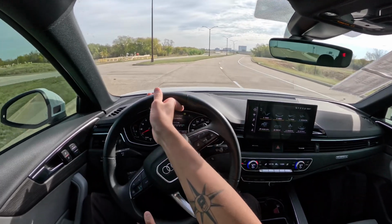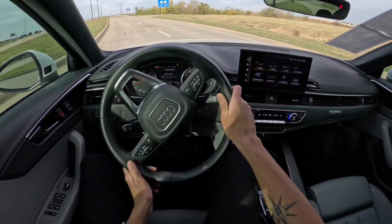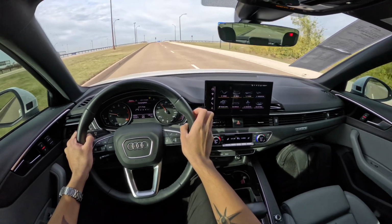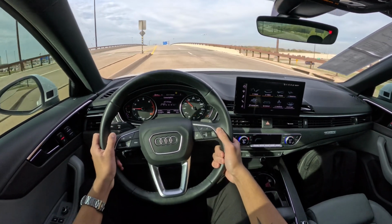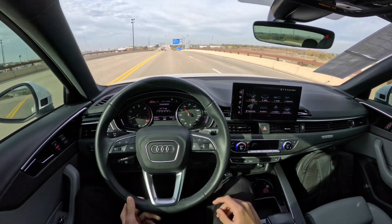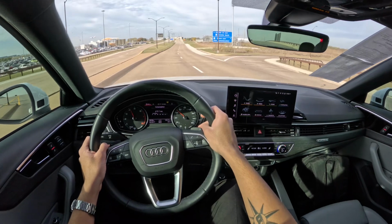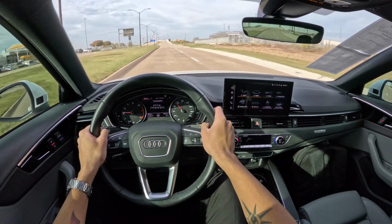I wish vehicles would have nicer shift paddles, because I was in a Hyundai Palisade. I reviewed the Palisade Calligraphy and the Limited, and they both have metal shift paddles, but this one has plastic, which doesn't make sense. If a Hyundai family SUV has that, why do sportier cars from other brands not have it? But that's just a nitpick. To be honest, a lot of people don't even use paddle shifters. I'm one of those people that always uses them, so that's just me being nitpicky. Man, look at that dual clutch. It's so quick to respond. It's great.